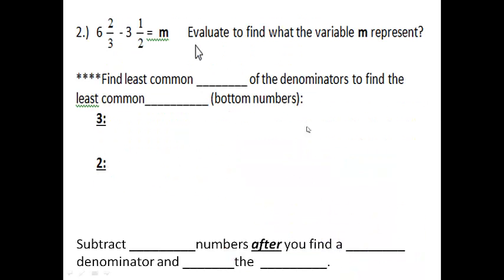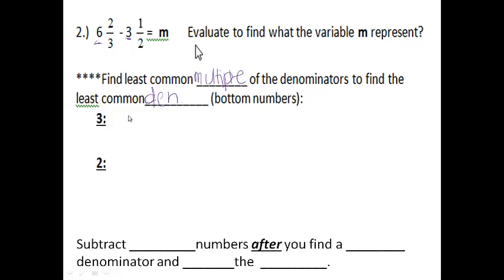All right, let's try some with, what do we call these kinds of numbers when it has a whole number and then a fraction? We call these mixed numbers. Very good. This one's a little bit different, so stay with me. We need to find the least common multiple for each of these in order to find the least common denominator. It means the same thing, and I'm going to shorten that.